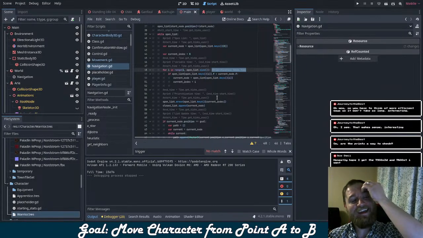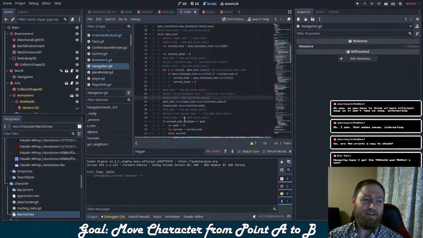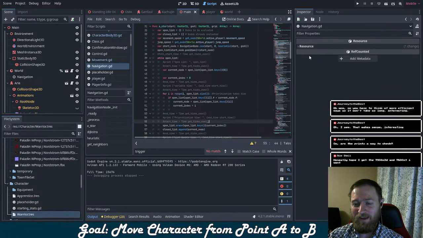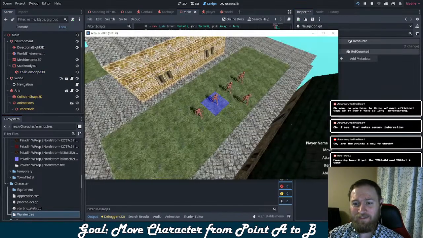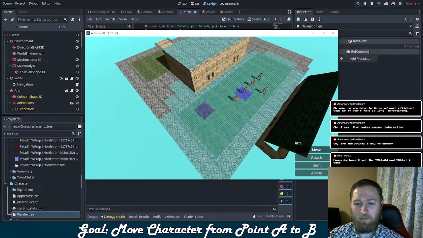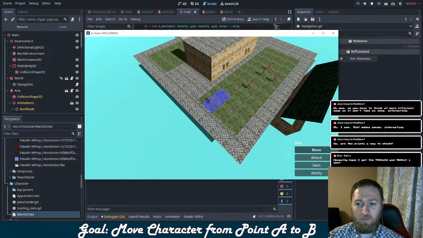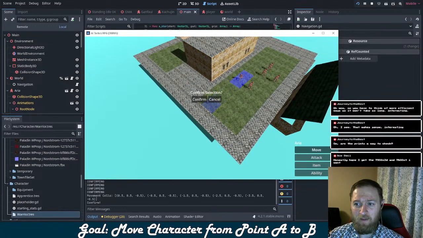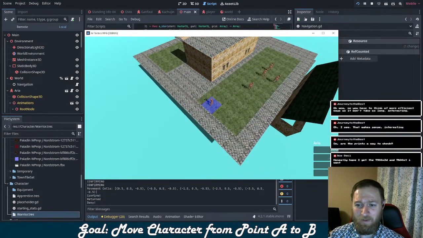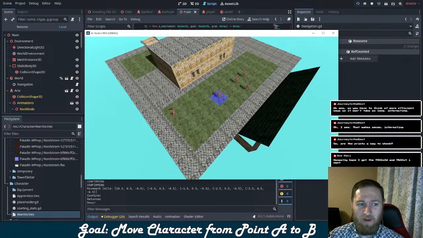Yeah, and again, I think that's because of the complexity of this game. If you're not making a turn-based RPG or something with grid-based movement, you might not have to do that, right? You might be able to just say, hey, my character's going to move where I tell him to move. And there's a lot of built-in Godot tools to allow that to happen. So ultimately, you might not need to do that.